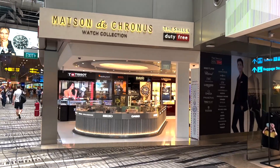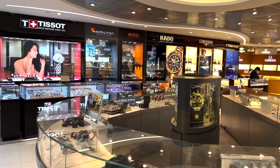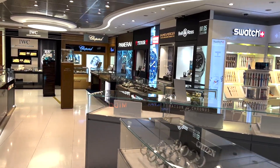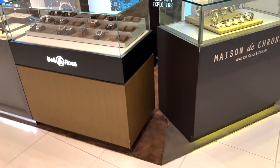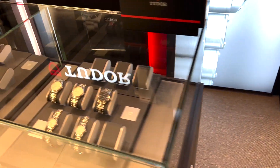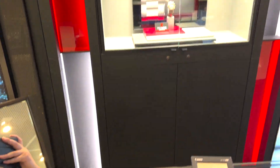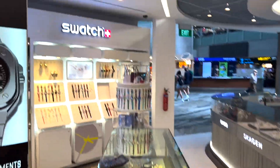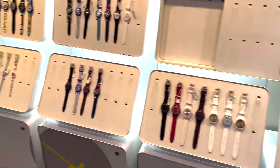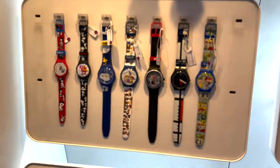We're here at one of the shops that carries several brands. This shop has a Swatch section, but as you will see shortly, it's quite small — it's not one of the places in Singapore where you'll find the Omega Moon Swatch. So unfortunately, if you're looking for that Moon Swatch, you won't find it in the airport. But they do have a huge selection of other options: Tudor, Seiko — if you're into watch shopping for other Swiss brands in the mid-luxury tier, they have several choices. That said, you should stop by the Swatch store because they always have regional or country exclusives, and Singapore does have a few fun limited edition pieces for Singapore alone, so definitely stop by if you have a few minutes to kill.